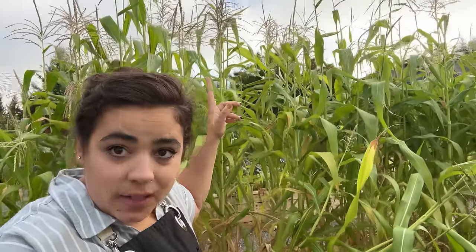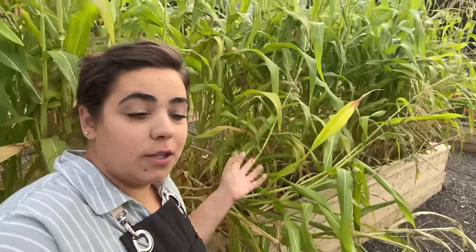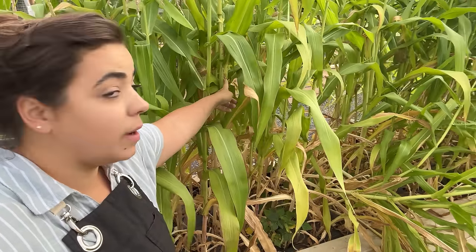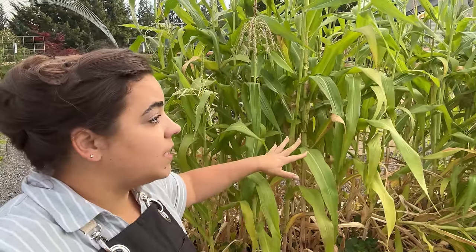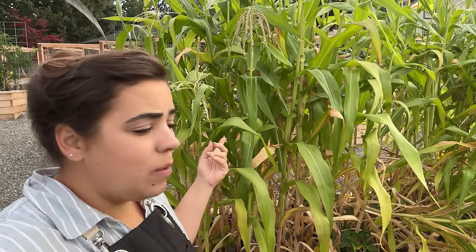I was so excited about this corn, and then it tasseled. Last time we were in the garden, it had just started tasseling, and I realized there's no corn on these cobs. There's no actual corn, and that's the first one I see. I see a little one here, I see a little one here. So maybe we're gonna get corn. So all that to say is that I was excited about this, and then I was purely disappointed because I didn't see any corn on the cob, and then maybe we are gonna get corn on the cob.